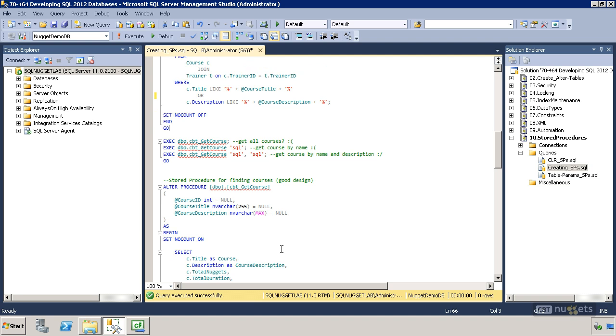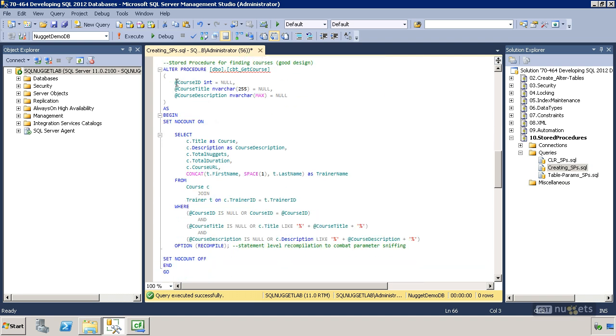Let's look at the right way to do this. And this time we'll do what the requirements suggest, and that is course ID. We're going to add course ID onto it. So this stored procedure is going to allow us to search by nothing. We could just call the stored procedure by itself and get all the courses. We could pass a course ID, get a specific course. We can pass a mix match of title and description or course ID, anything we wanted to get the results that we want.